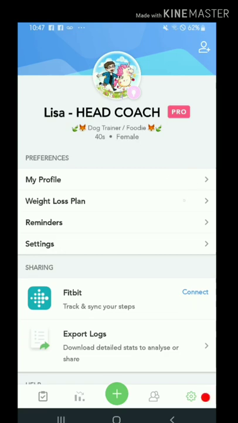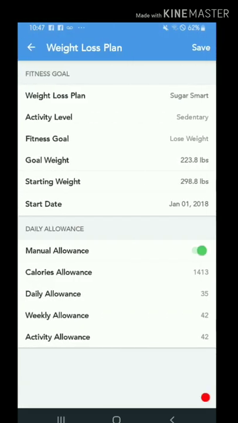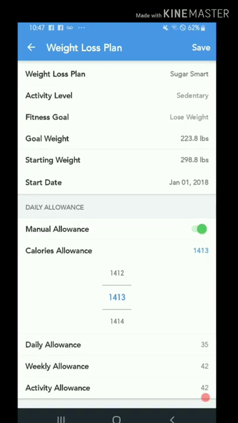Okay, so you have this number that you have decided on. All you're going to do now is go back into your weight loss plan, and you'll see that has now stayed. I switched over to Sugar Smart for this particular video. And so again, my manual allowances tab is turned on. Let's say that in looking at that calculator, I decided that I wanted 1623 a day.